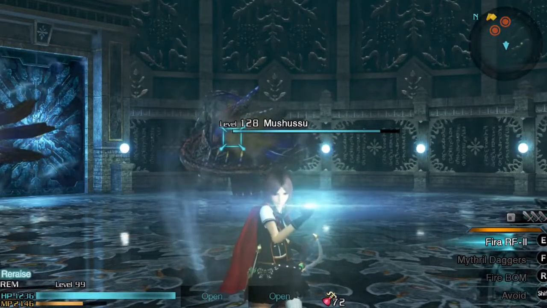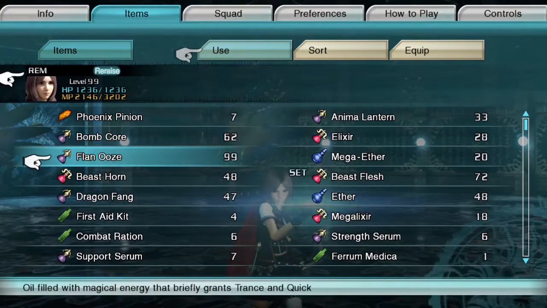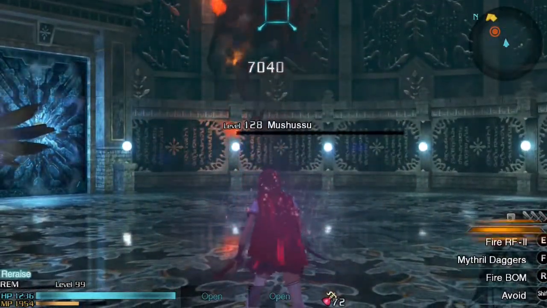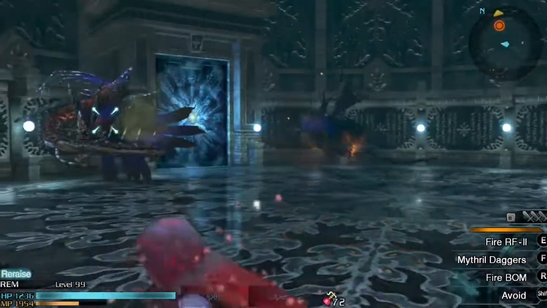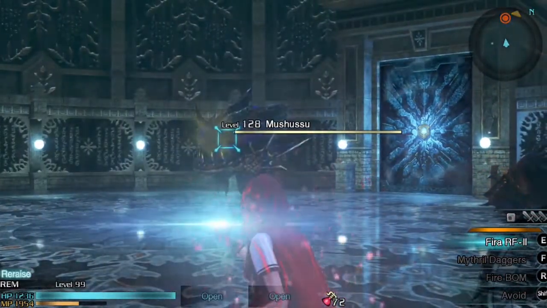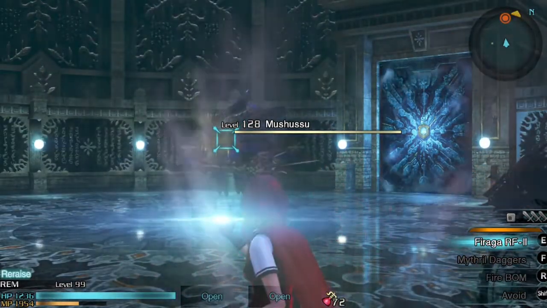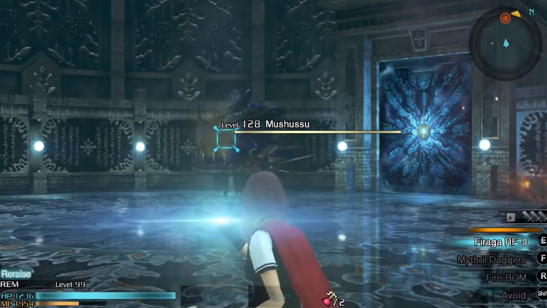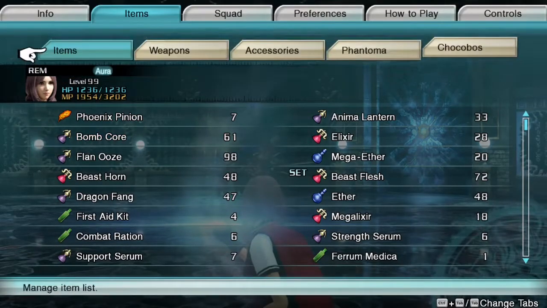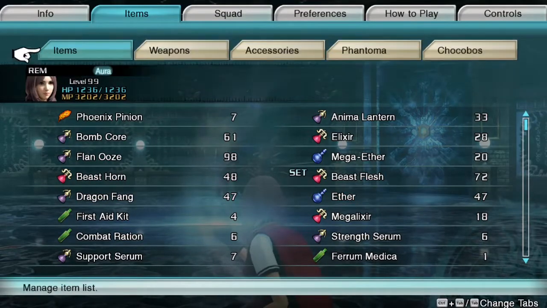So this is the reason why you want to have alternatives. Yeah, because we want to kill it immediately as it wakes up. We do not want it to. Yeah, and that Flanor does not last as long as Venom Core. Wait, items, yes, I do need an ether as well.